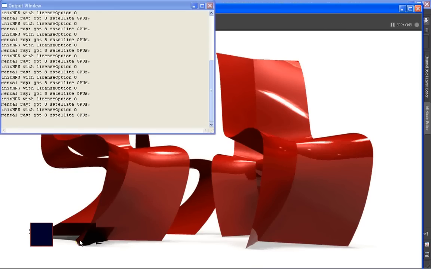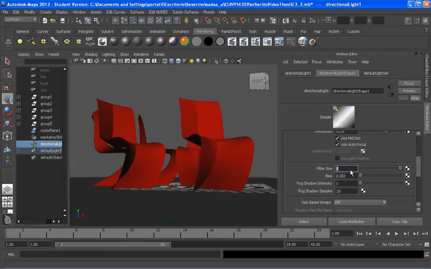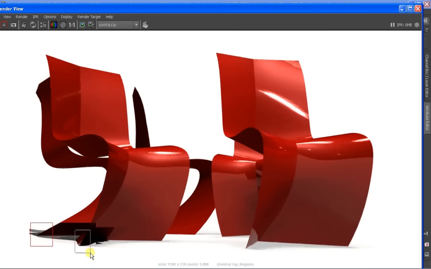So as we increment that number, let's place now 15 for example, and we do another little window, we're gonna actually change that line that defines the perimeter of the shadow. Let's see how it goes.